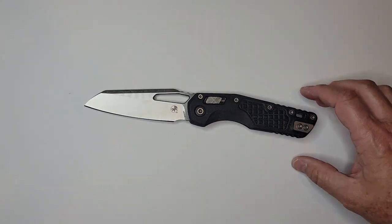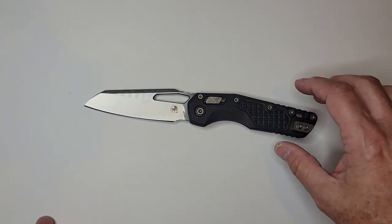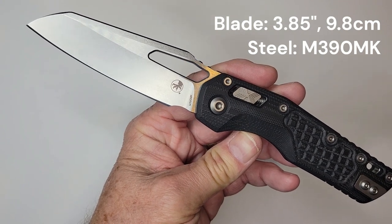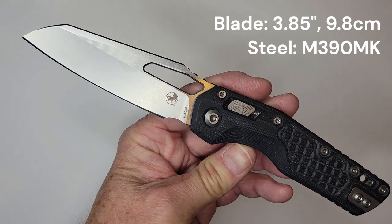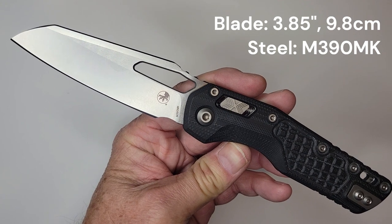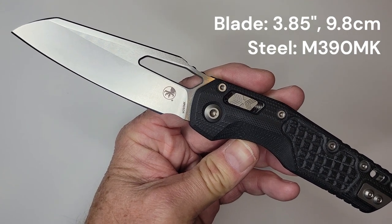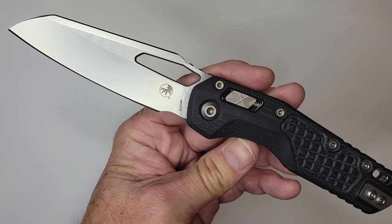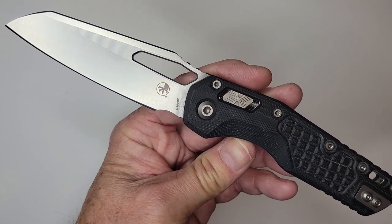But enough about kind of the background of this. You probably already know about this blade. This blade has a 3.85 inch piece of steel. It's M390 MK. It's Microtech Knives exclusive M390. It's from Bowler. I don't know exactly what it means, if it's a special heat treat, but I'll tell you this much, it is damn good.